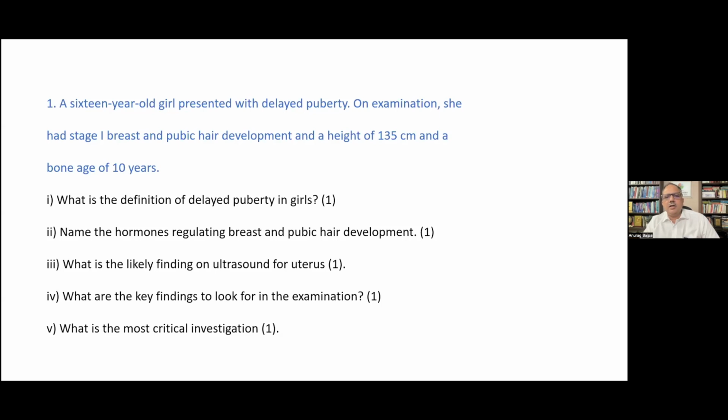And the last one is, what is the most critical investigation that you would do in this case? Short girl with delayed puberty, the most critical investigation. Already we've got Dr. Medha who has mentioned FSH, Dr. Adiokia has mentioned karyotype. Both of them are important. So FSH, karyotype, I think the answer is pretty clear. So I think we'll move forward to the next one, Dr. Vibha. Next question directly, sir? Yes, yes.